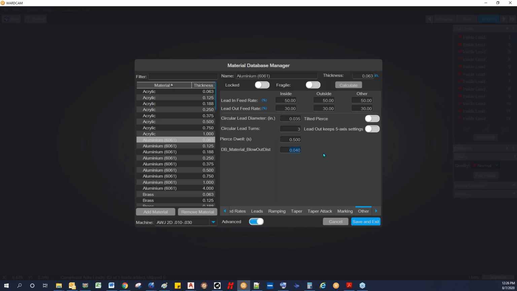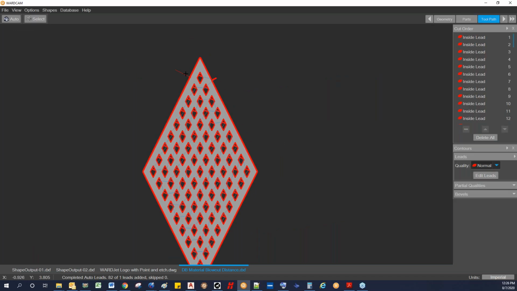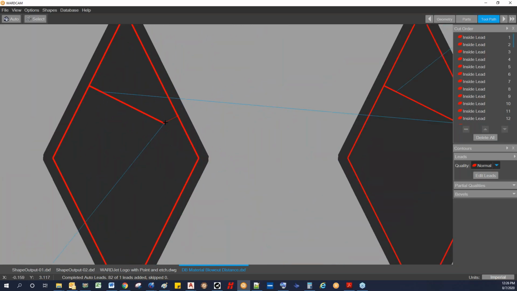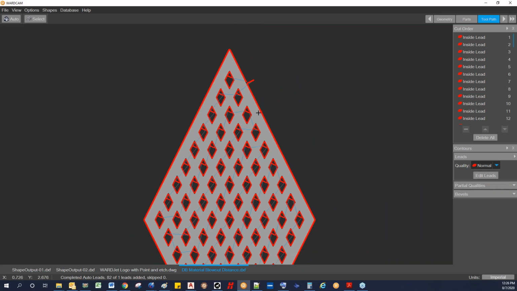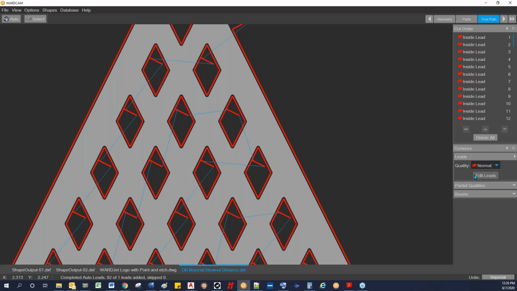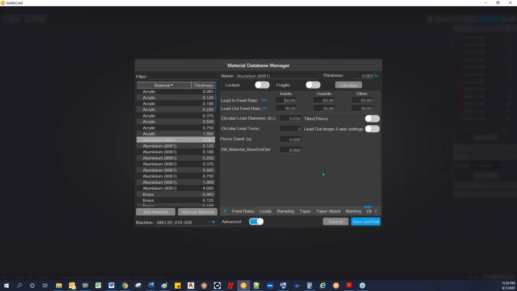We have this dB material blowout distance, which is normally set to 0 by default. And let me just re-add my toolpath with that on there. There might be situations where the pierce point is getting too close to other geometries in the part, and that dB material blowout distance can kind of help you move those leads away from other things. The primary idea behind this blowout distance is if you're cutting a composite material like a carbon fiber and you're starting to get some delamination around your pierce points, you can basically tell it to make sure that it keeps your pierce points a certain distance away from any other geometries.